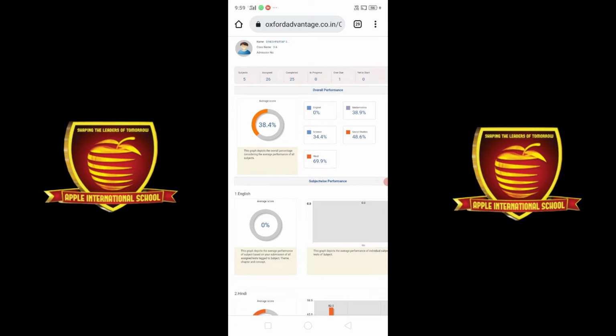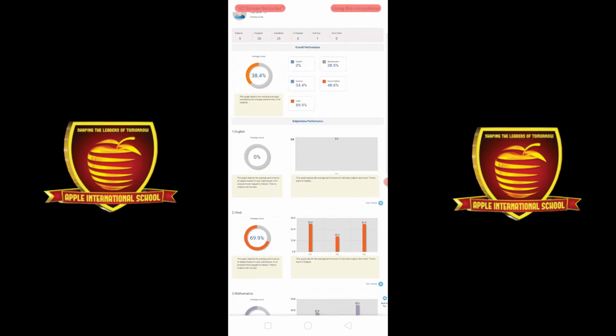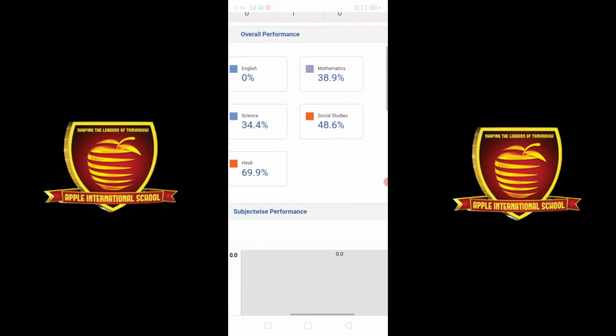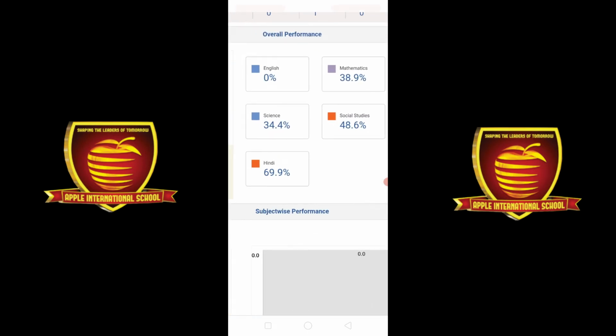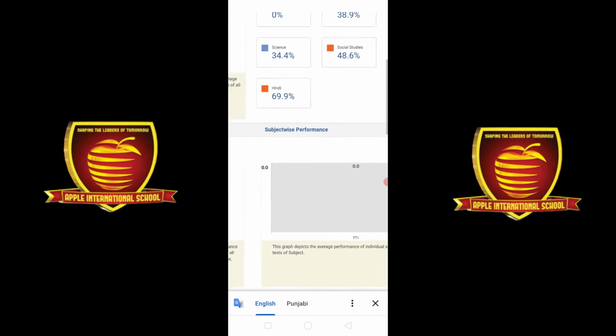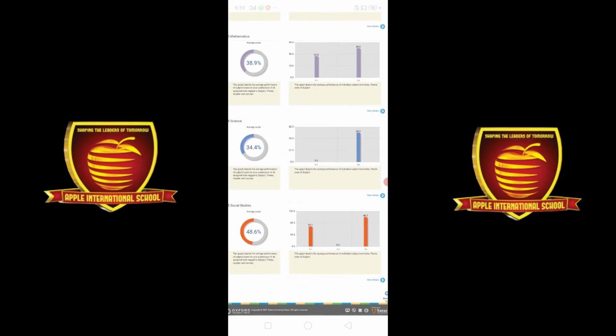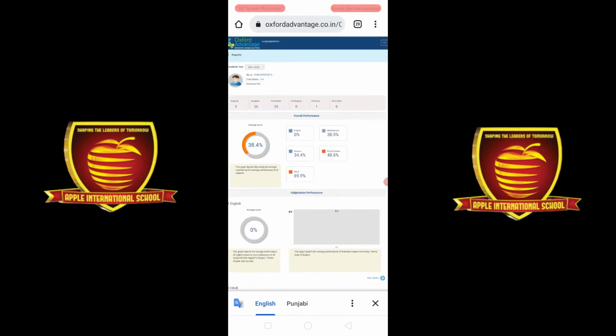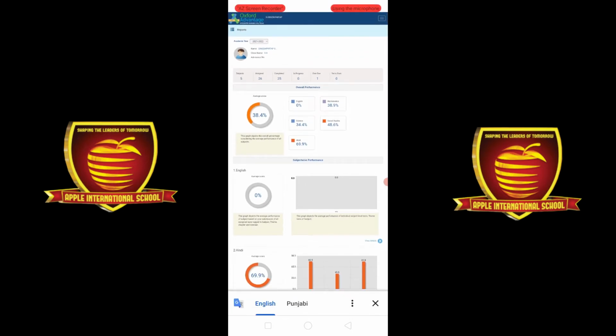Now, the total number of assigned tests is 26, completed 25 and 1 overdue. Overdue means that this one might not have been attempted by the student, or maybe the reason could be that he tried to attempt it after the time was over. Here you can see the graphical performance as well as the percentage, subject wise. You can see all subject graphs and performance percentage regarding attempts at assignments and tests given by the teacher. Okay, now let me show you some more things.